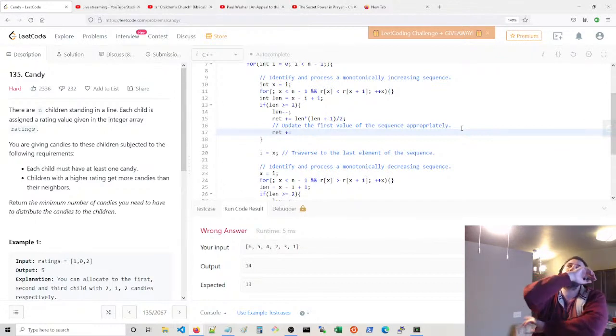So if the previous value is really high, and now you're increasing, would you lower that value? To have some decreasing sequence.